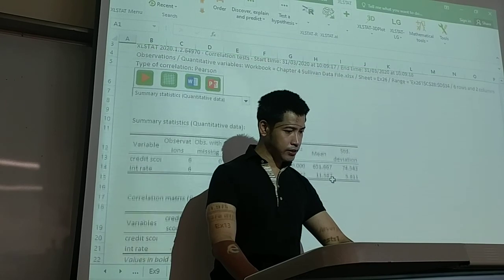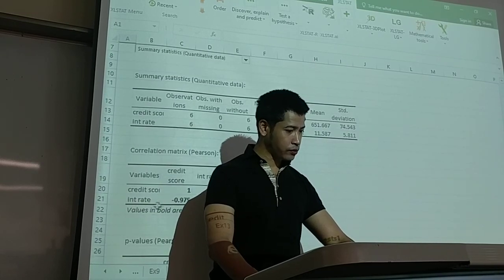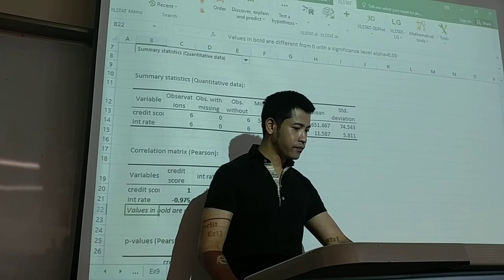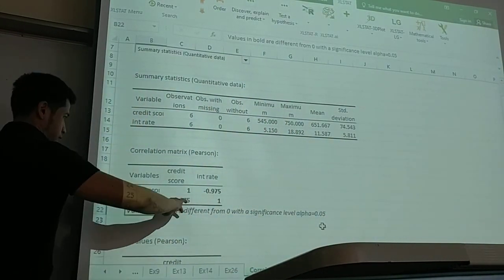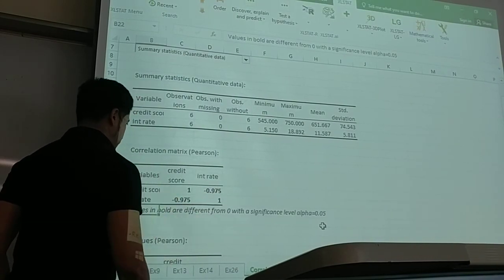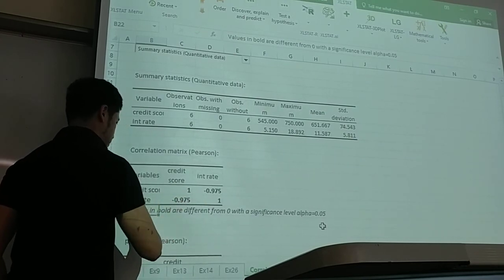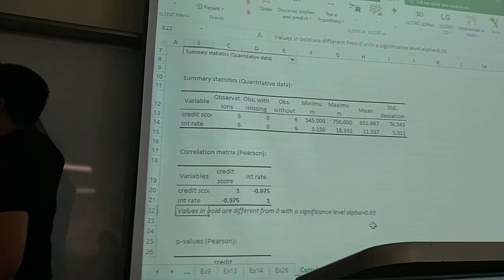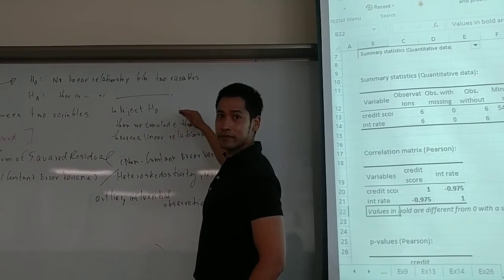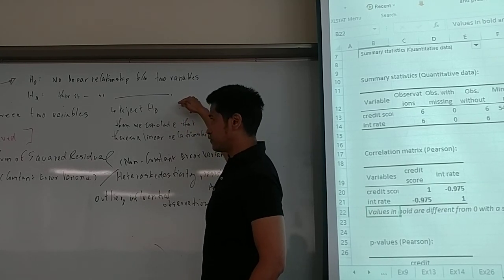So if you do it properly, then you would be able to do the correlation test, yeah. And here, as I told you in the previous class, if the result here, see, 0.975, which is a -1, if these are in bold font, as stated here, then it means that you are able to reject this one in favor of this one. Clear? You're going to reject this one in favor of this one. Alright?